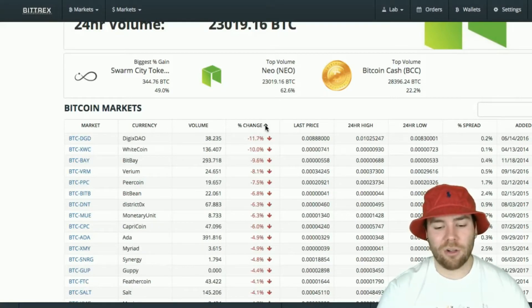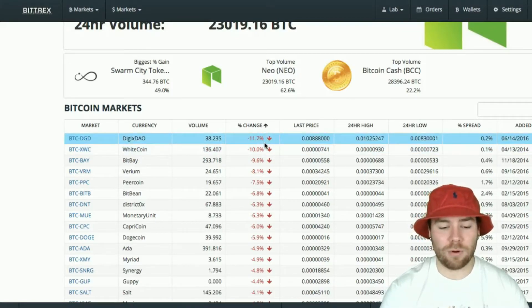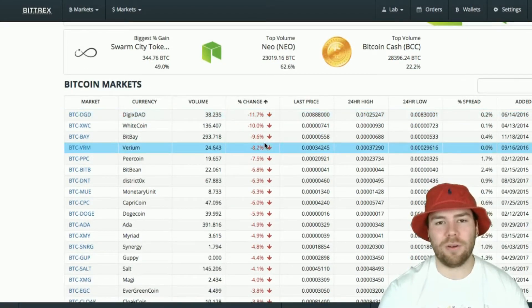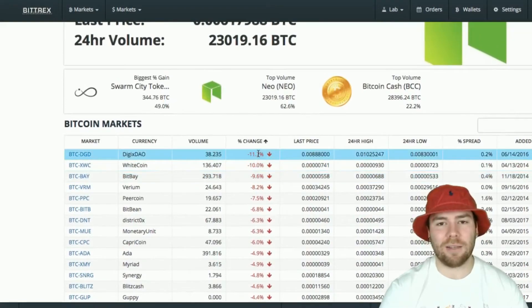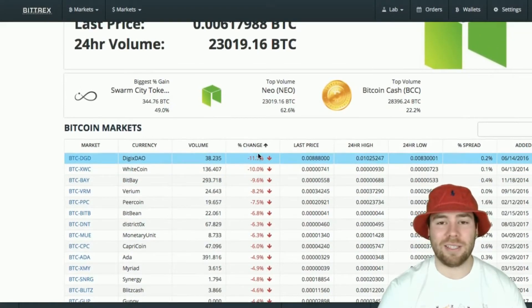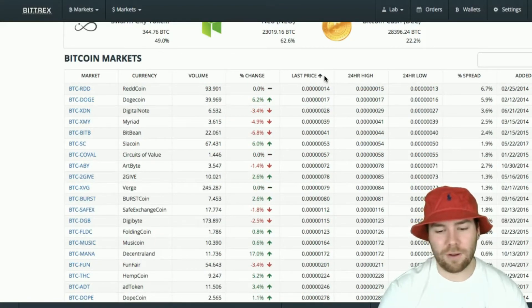You can also go to your next column and check the percentage changes — which is pretty cool because if you follow this in steady markets, what's down today will probably be in the green, up 15, 20, 30% tomorrow. A lot of times you could just buy these today, sell them tomorrow, and you could be making a profit just buying all the coins that are down. You can also check Satoshi price — from least to most or most to least. As we can see, the lowest Satoshi price at the moment is 14 Satoshis for Redcoin.